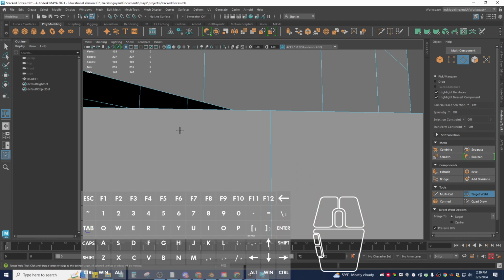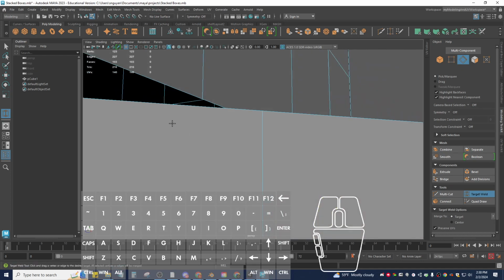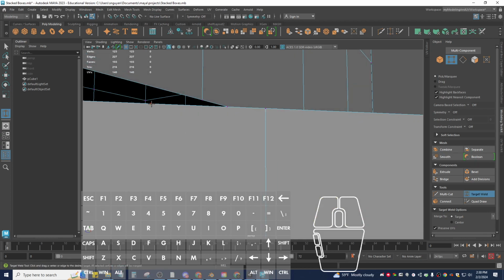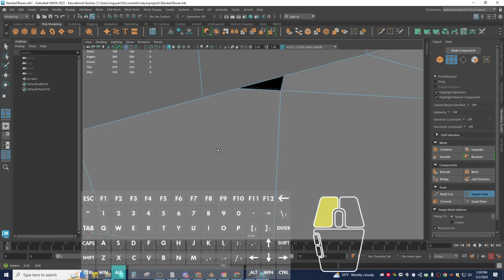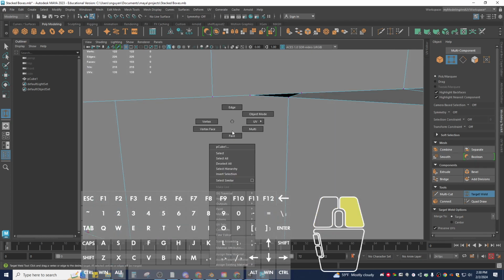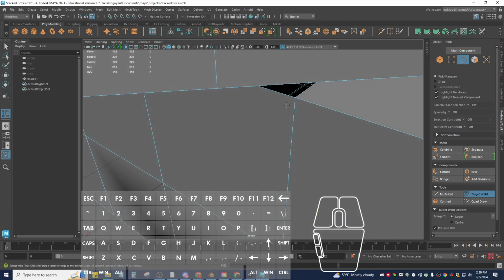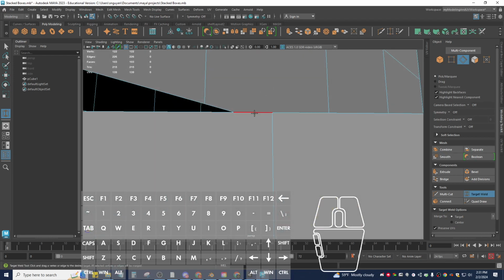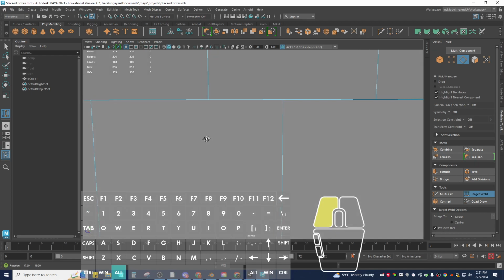Use the target weld tool, go to vertex mode, and merge this point to this point. So I'm going to left click drag. That target welds that. So now what do I have? If I go to edge mode, I got this edge, this small edge, and this small edge over here, or this long edge.